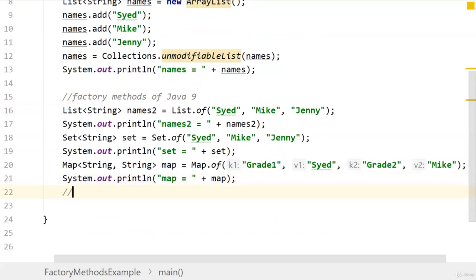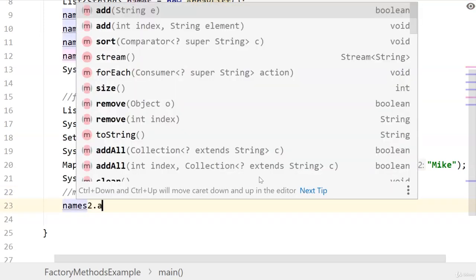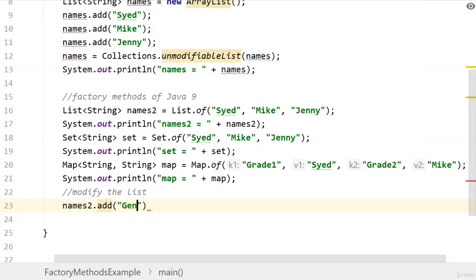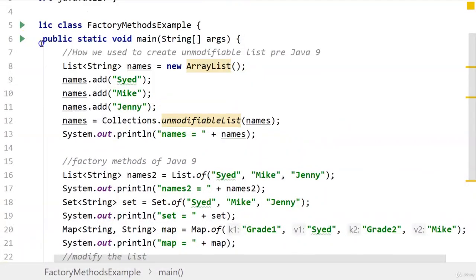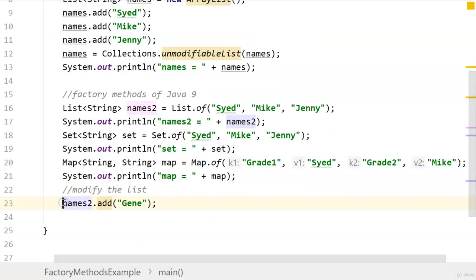Now let's try to modify the list. So names2.add, and here in this case Gene. Now let's run this. You can see that unsupported operation exception, immutable collection. So let's comment this out and let's try the second case where we'll be providing duplicates in the set.